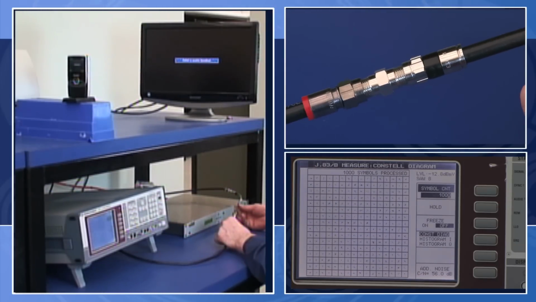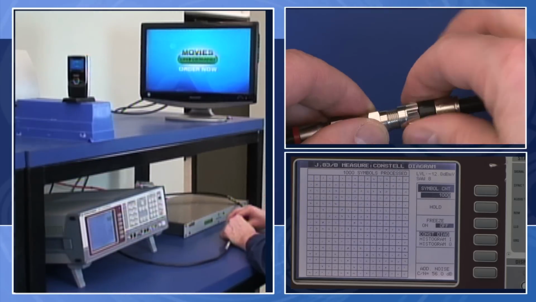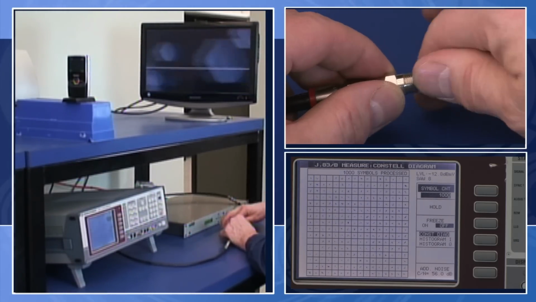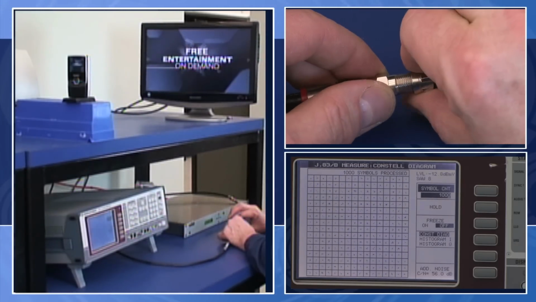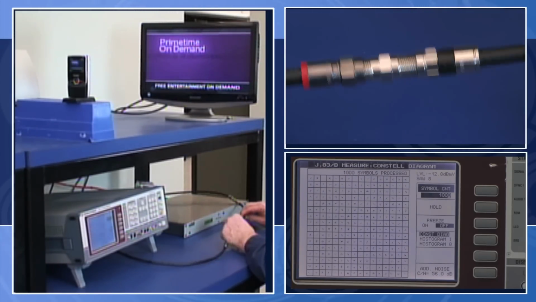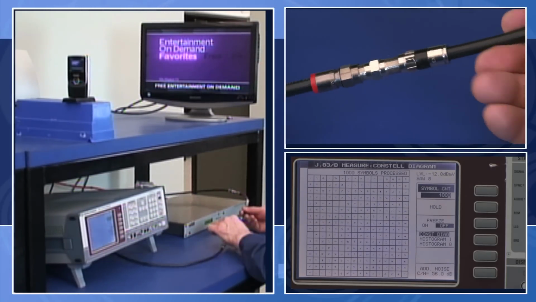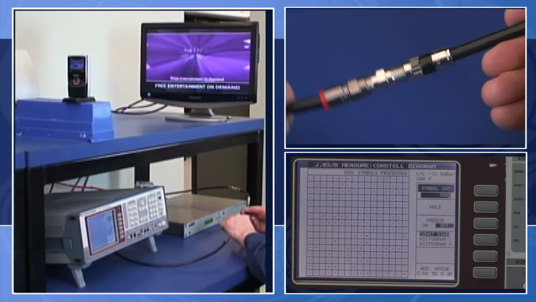And we go back to the PPC signal tight connector. Loosen it, loosen it. Not just loosen it, I'm going to nearly unscrew it. A little bit more even. And no matter how I wiggle it, push it, pull it, I can't muck up the QAM constellation or the video.